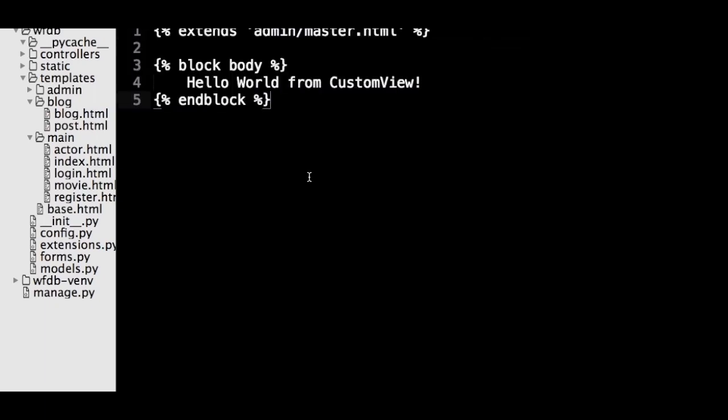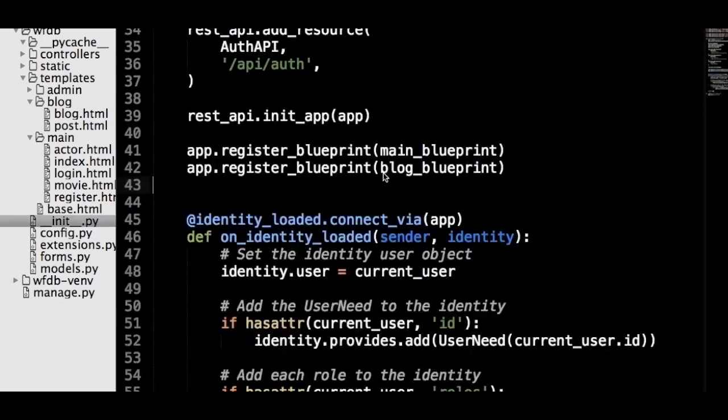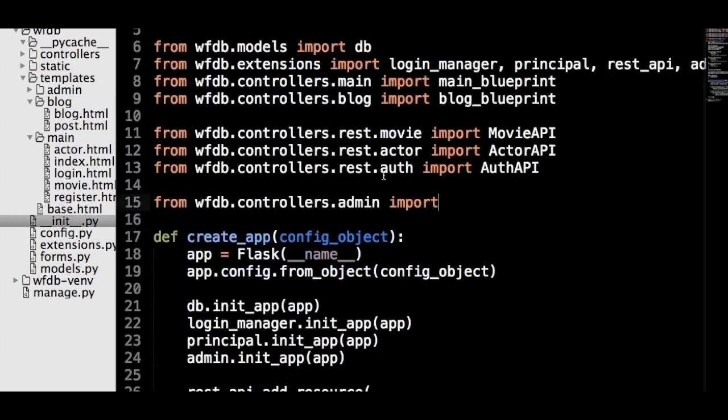All of the Jinja templates that will be used in Flask-Admin will inherit from admin/master.html, which sets up the page layout and all of the Flask-Admin control elements. To insert content into the body of the page, override the content of the body block, just as we did in the base.html file.